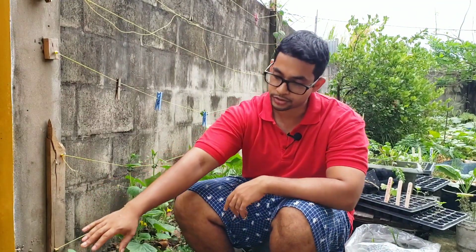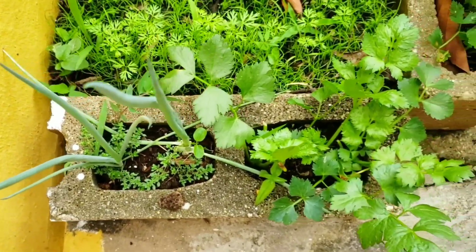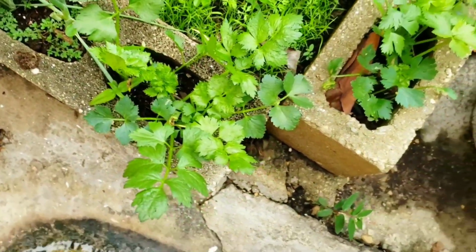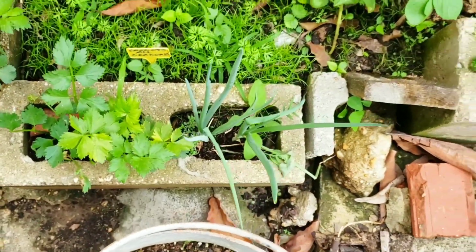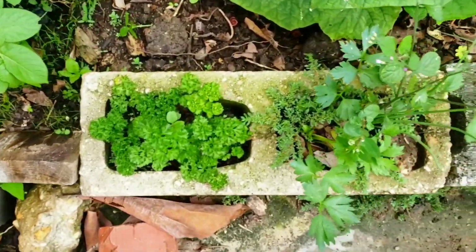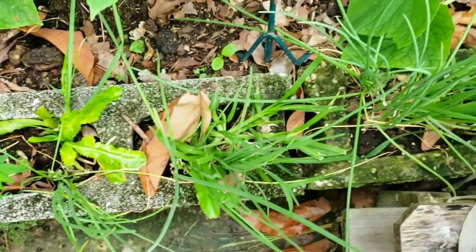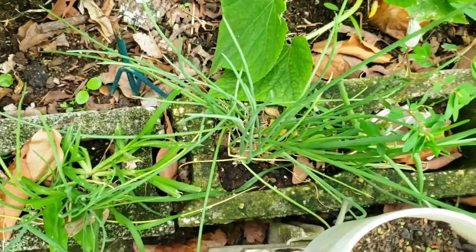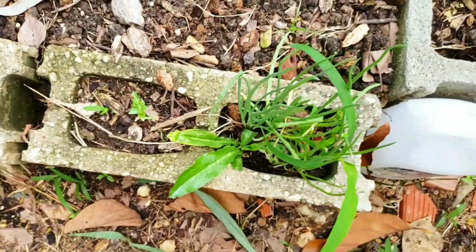The next thing I want to draw your attention to is what I have going on in these little bricks here. In the holes of the bricks, I've started filling in soil and planting things inside there because, of course, we're all about being self-sufficient, self-sustainable. And one of the things about that is being ingenious about where you plant and how you plant. So these blocks, obviously, I use them for the raised bed, but if the holes in them can hold enough dirt for roots to grow, which, as you can see, it does, then why not grow things inside of it?